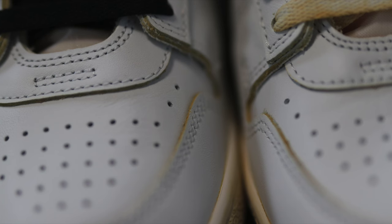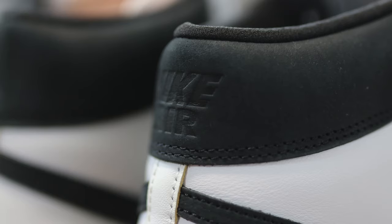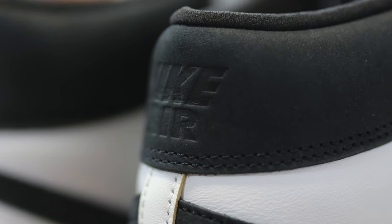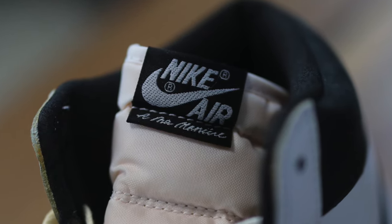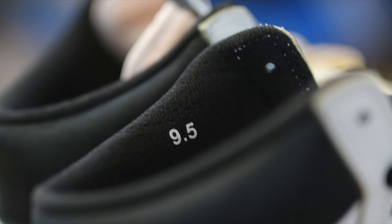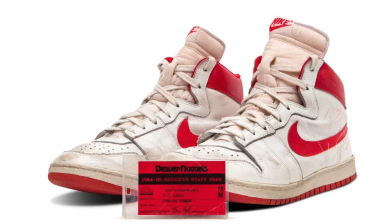The materials on here are pretty decent. You see some trimming around the leather and it has some aged appeal around that as well. There's a nice nubuck around the collar of the shoe as well as the swoosh. It says Nike Air on one shoe and then the A for Amon Manier on the other. On the tongue it says Nike Air and Amon Manier on both shoes. On the insole it's a nice embroidered detail with a Jumpman and it says 365. You also have the shoe size on the collar — 9.5 — which is true to how they did it back in the day with this model.